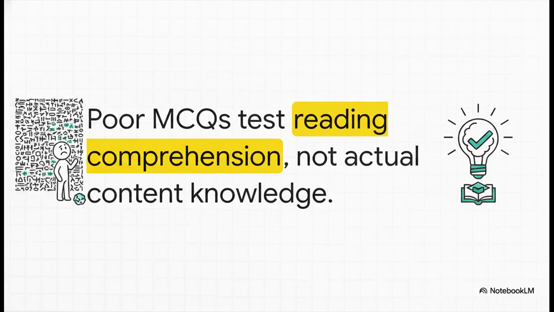Because here's the harsh reality. A poorly written multiple-choice question doesn't actually assess what your student knows. Instead, it frustrates them. It usually ends up just testing their reading comprehension, or honestly, their ability to guess, rather than their actual mastery of the content. It completely fails to assess higher-order thinking. We want to fix that, right? Because our ultimate goal is to empower our students, not trick them.